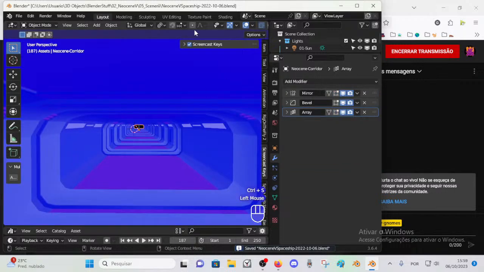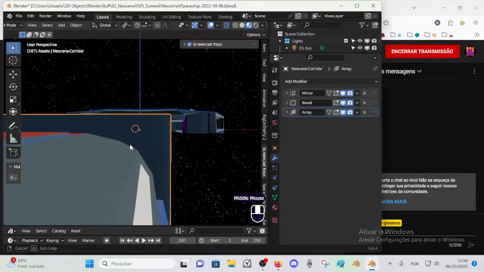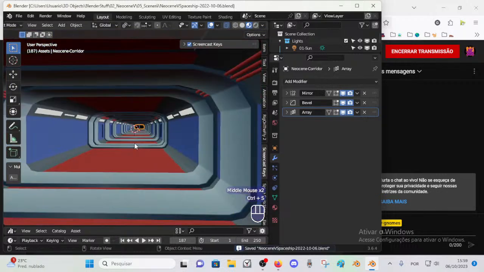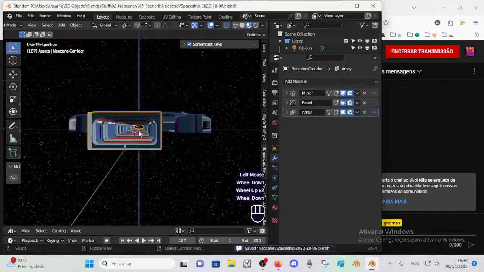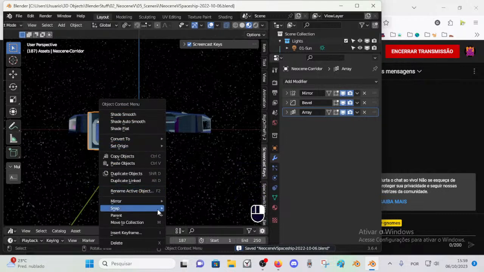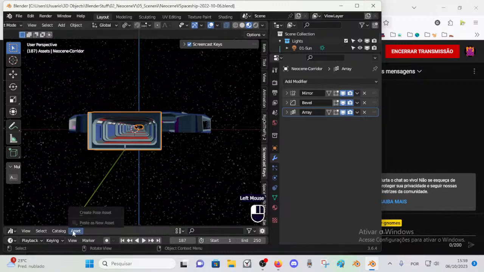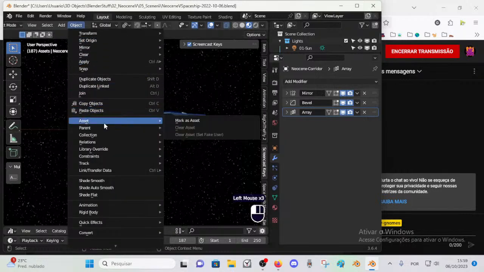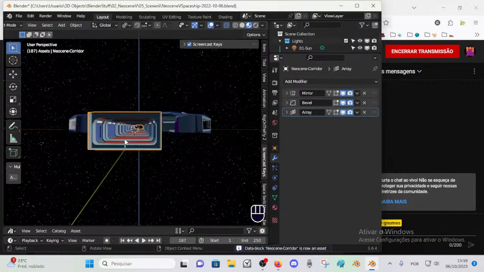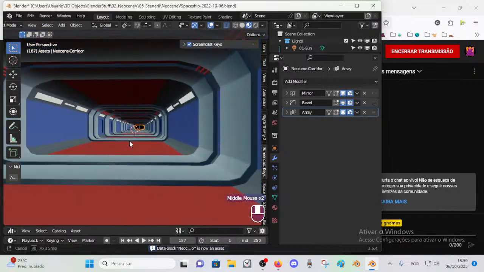I could make this into some sort of, how do you say, asset, right? We can save this as an asset. Where's the asset thing? Convert to asset? No, of course not. Create pose asset? No. Object, Asset, Mark as asset. Okay, so this is something I need to experiment more with.